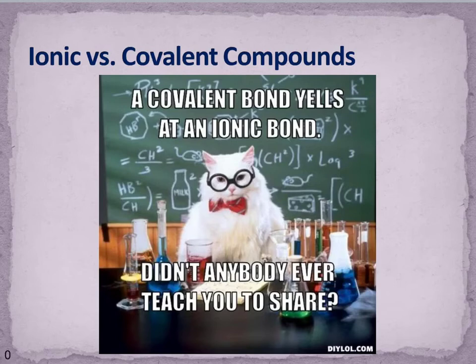The key difference that we have to worry about is what's going on with the electrons. Remember, we're looking at chemical reactions, so we know that's where the change is happening. Therefore, what we have to worry about is what change is happening in an ionic bond versus the change that's happening in a covalent bond.